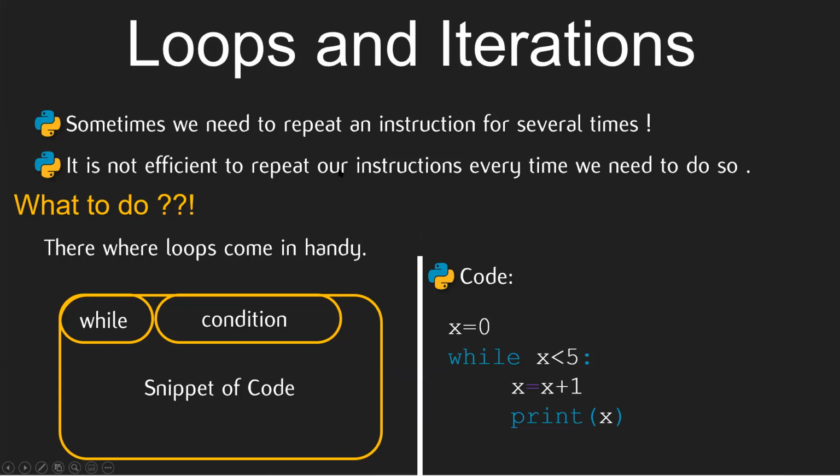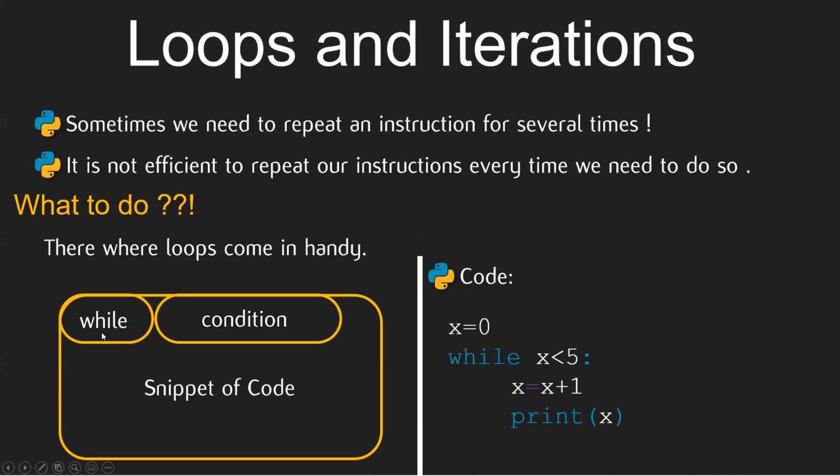One way is to copy the code 100 times. What do you think? Is it a good way to just copy and paste the code? Well, you can just Ctrl-C, Ctrl-V, but you will end up with 1,000 or 2,000 lines of code for a simple task. So this is not the way. The way to repeat code is to use what we call a while loop.